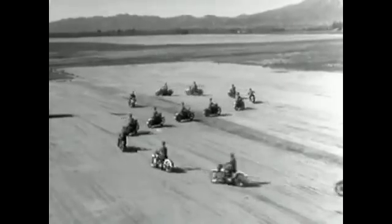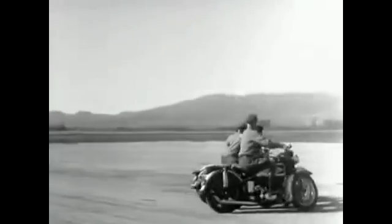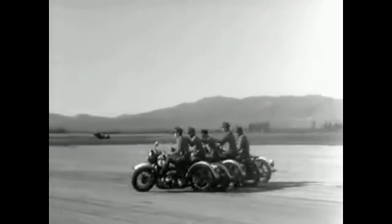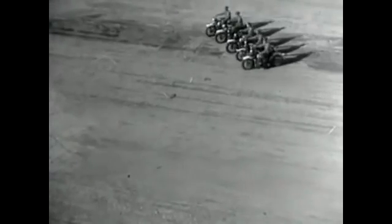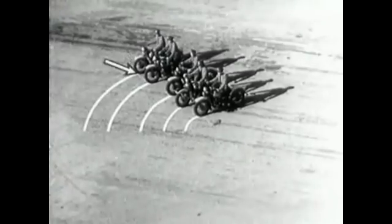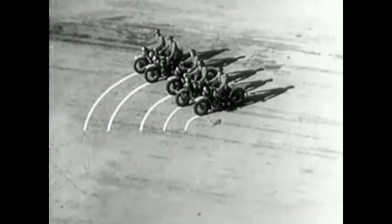Like these, require long hours of intensive drilling and careful judgment. When the troop goes around the corner, the riders on the outside of the turn have to adjust their speed to keep even with the riders on the inside. The man on the outside has to ride a lot farther and a lot faster in order to keep up with the parade.